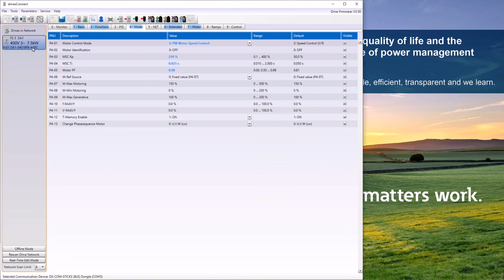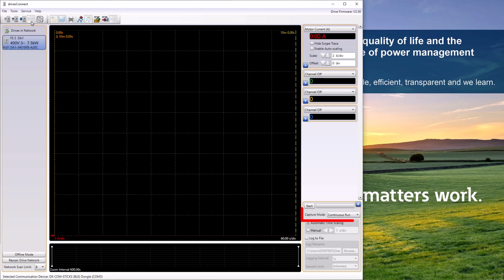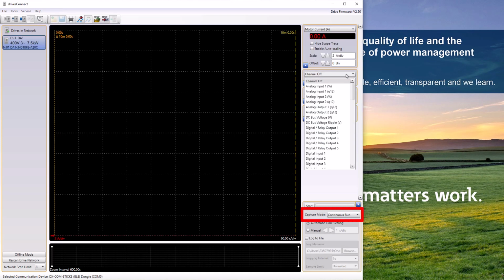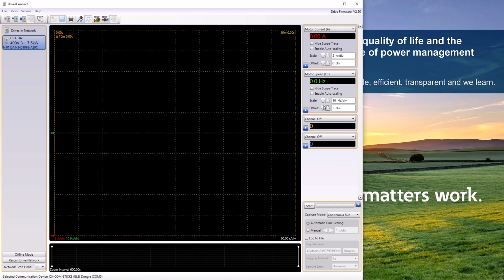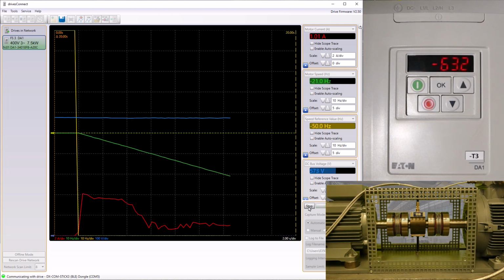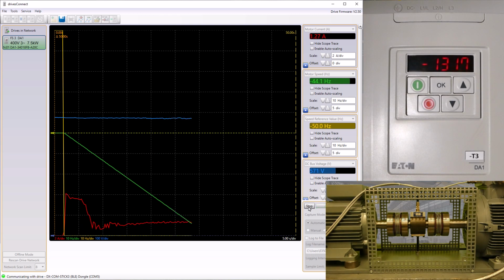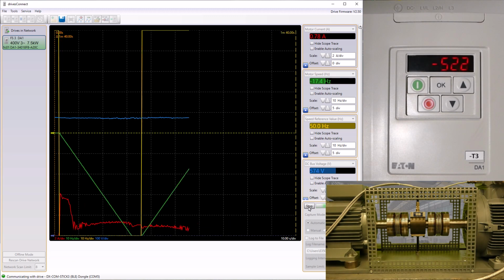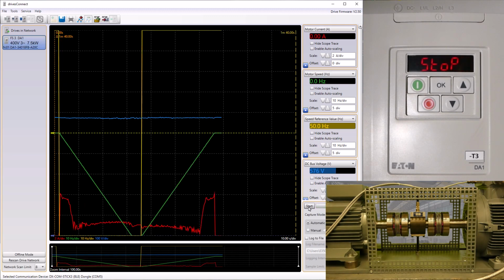For performance control, the settings of the data logger are adjusted. Instead of trigger on event, continuous run is now selected. For the second channel, the motor speed is to be displayed, and for the third channel, the speed reference. The fourth channel displays the DC bus voltage. A ramp up to nominal speed without load is performed, followed by a stop via ramp. Here a long acceleration time was deliberately chosen to show the effect of the voltage boost at low speeds. After successful recording, the mouse can be moved over the recording, for example with the red line, to view individual operating points in detail.